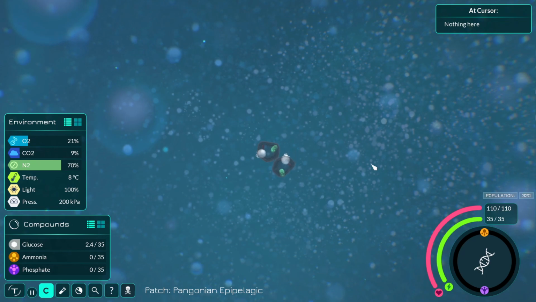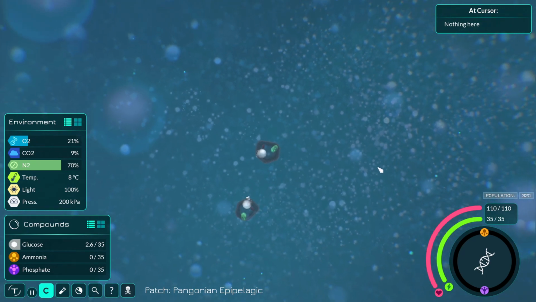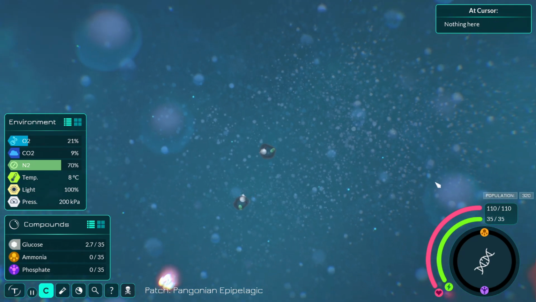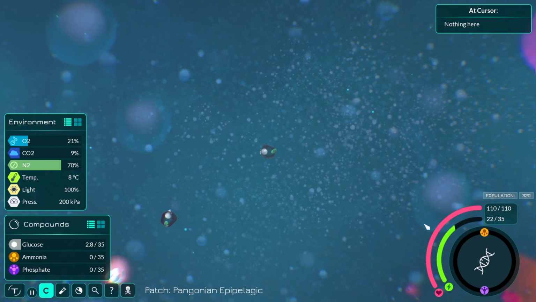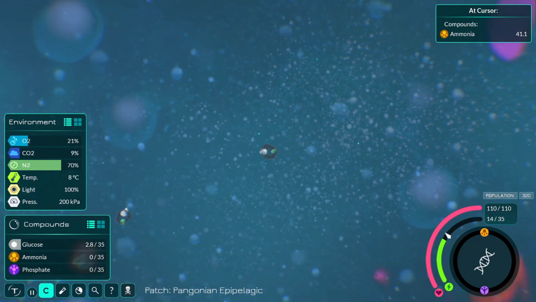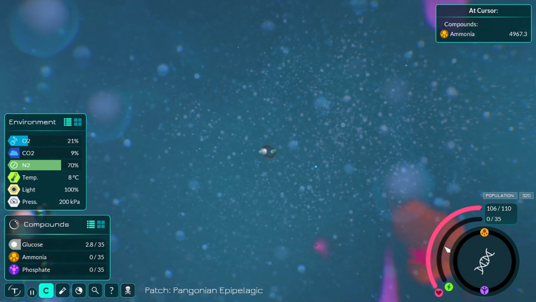We stay perfectly still. Are we producing it? We are. Look, I'm not even doing anything, and our glucose is slowly going up. So we are already pretty self-sufficient. The only problem is our ATP production is very, very slow. So it's going right down. As soon as it gets to 0, we'll start losing health.